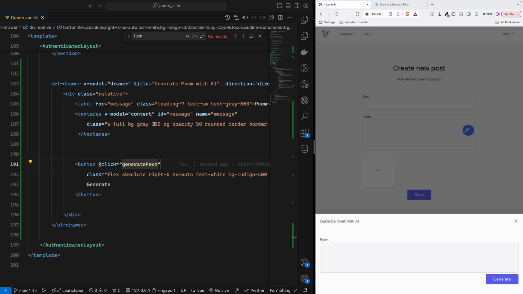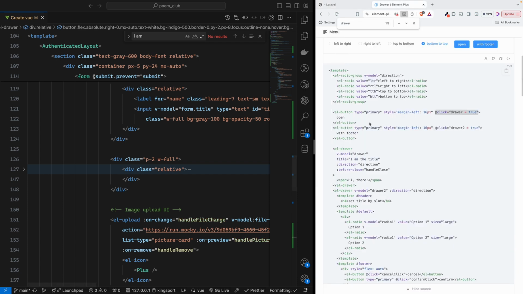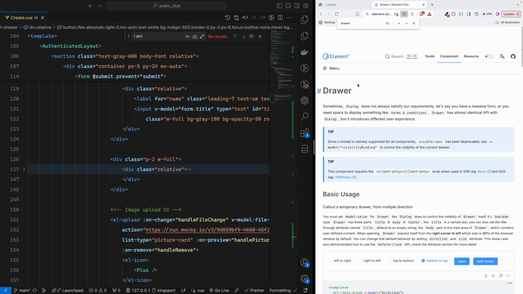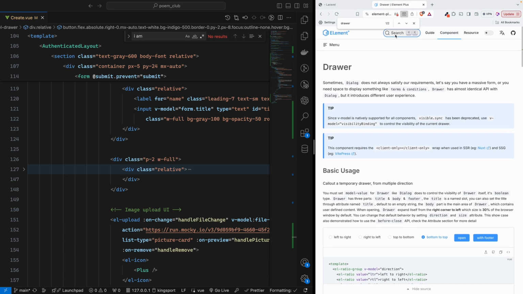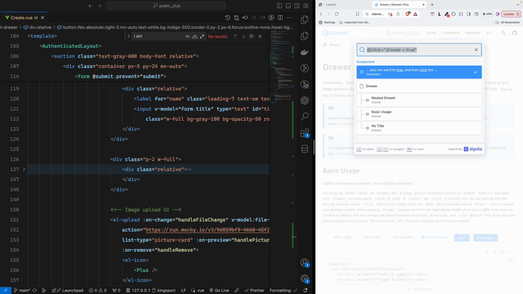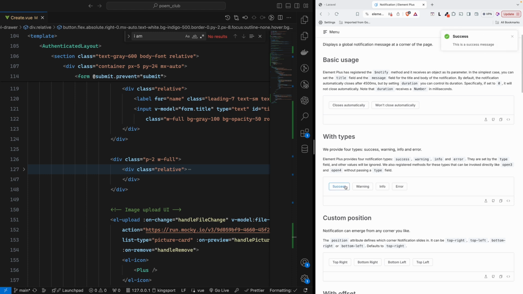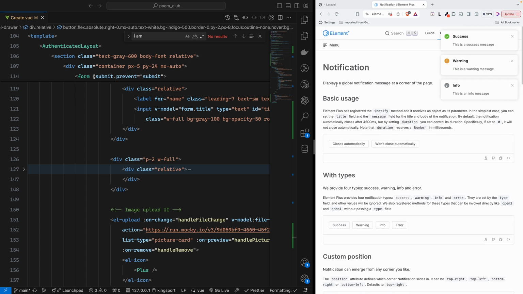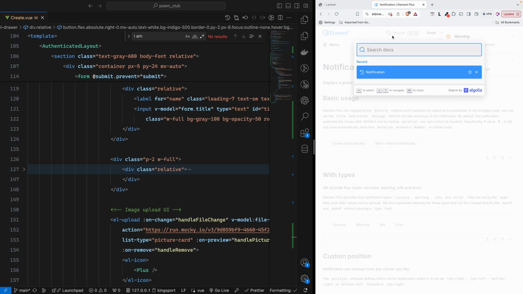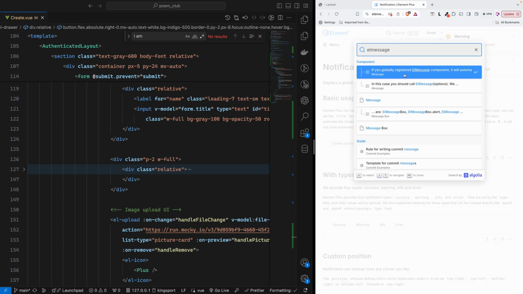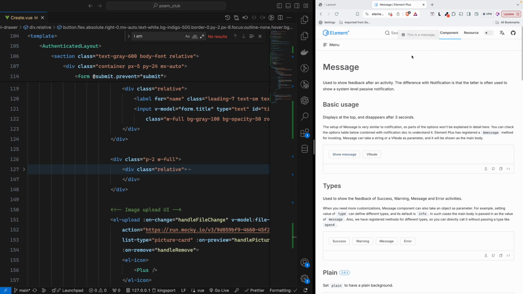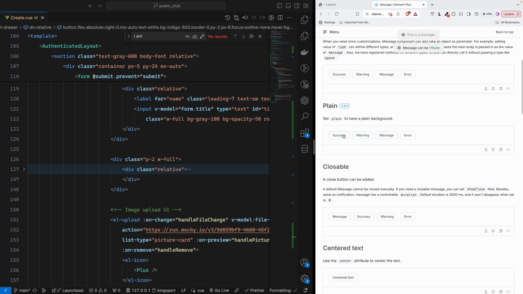If you want to show that message like a notification, you can find notification success, warning, info, and also ElMessage. Yeah, this one, ElMessage. It will be showing like this, top to bottom. So that would be great.